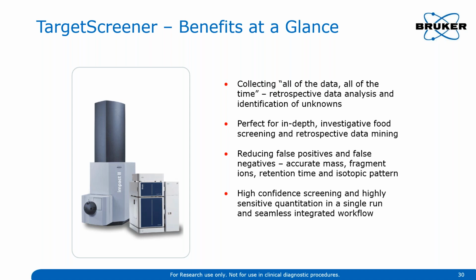Secondly, it reduces false positives and false negatives by utilizing multiple identification criteria. It includes accurate methods, fragment times, retention times, and isotopic patterns. All this information is contained in highly curated database supplied with the instrument. And finally, it provides high confidence screening and highly sensitive quantitation in a single run and really seamless, fully integrated workflow.